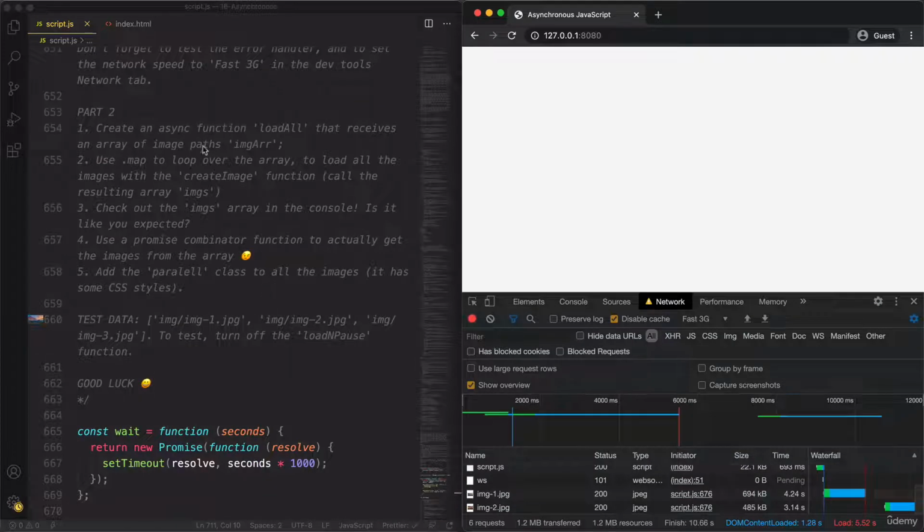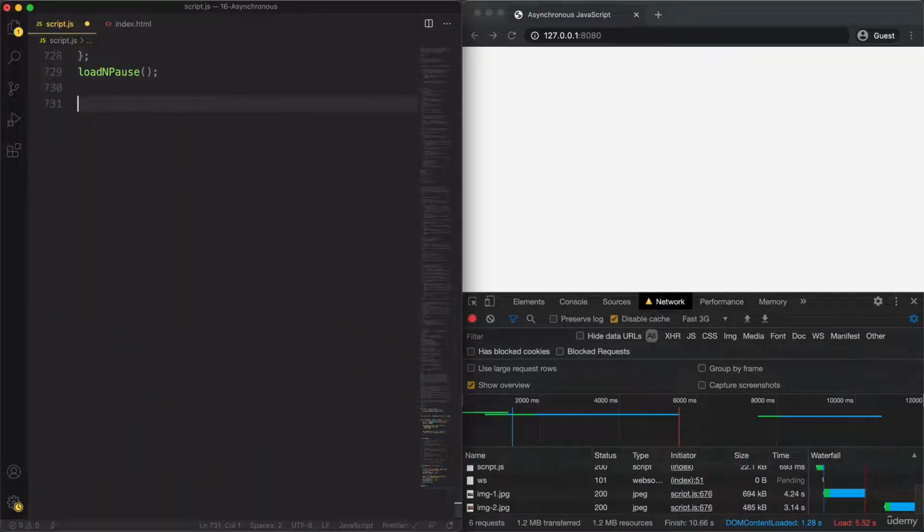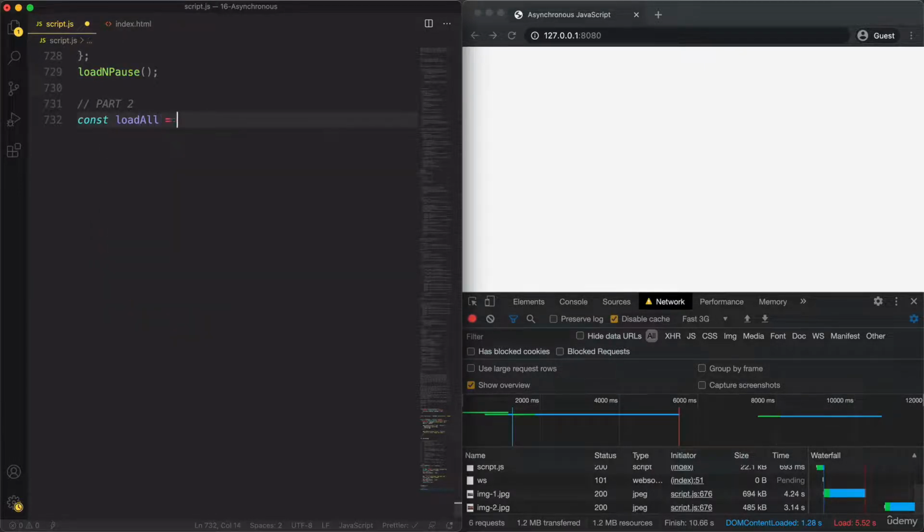And so now let's go to part 2 to create this async function called load all, which receives an image array. And then we loop over the array and create an array images. So just keeping these names in mind. So part 2 will be: loadAll is an async function which takes in imgArr.